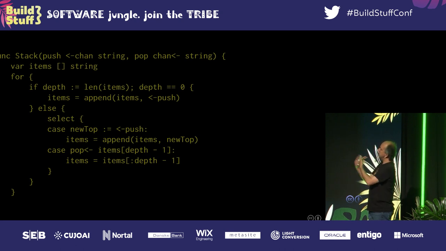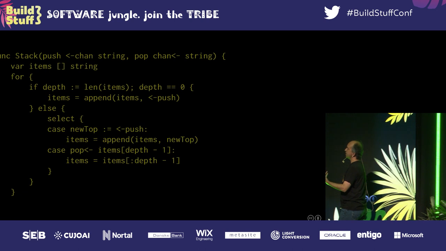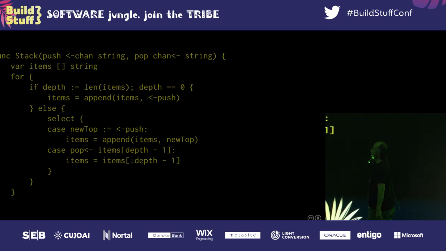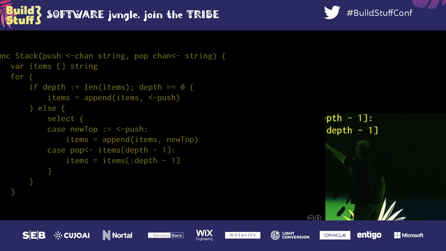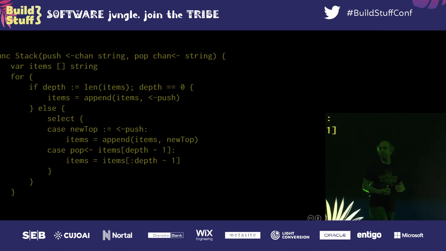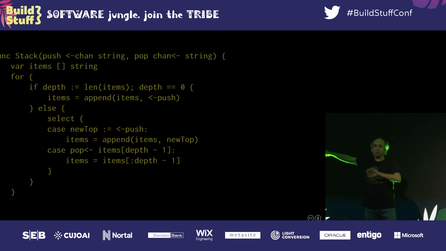So now we're running concurrently. This is quite nice. In fact, we can see an example of how the concurrency works, because we return the pop value before we decrease our own size. So we kind of say, here's your result, I'll get on with the housekeeping later, even though it's one statement later.